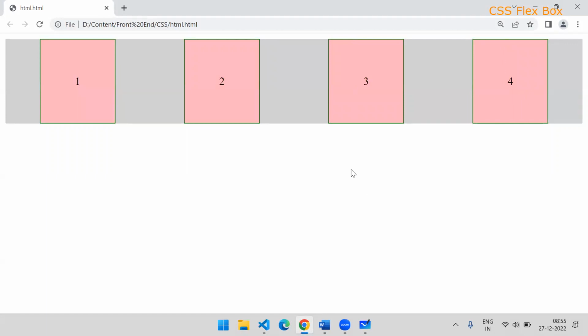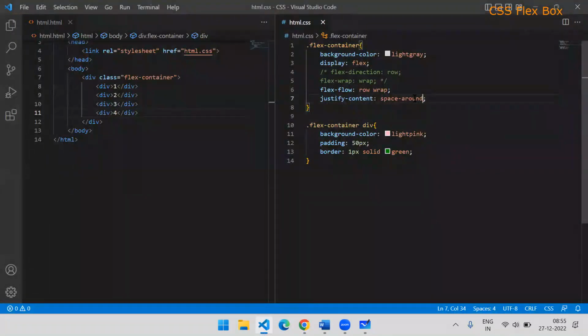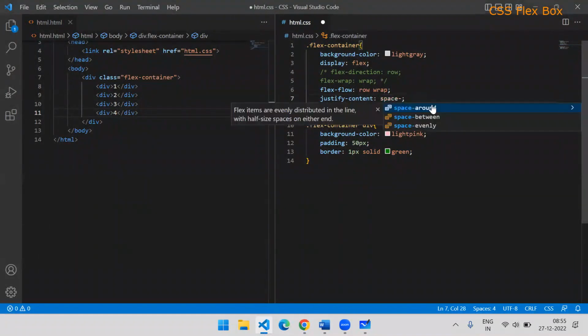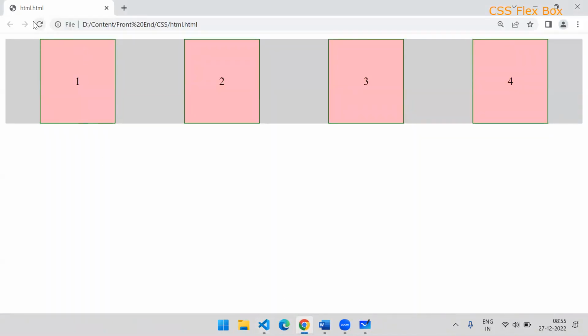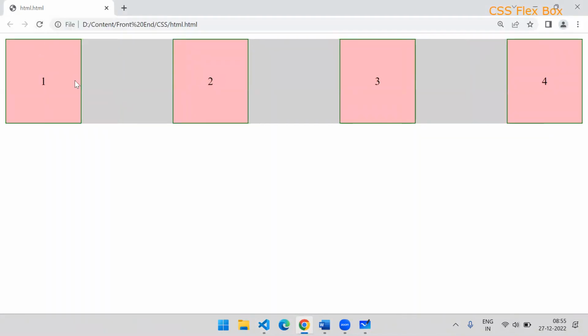But if you want it to take space only between the two flex items, and not from the left side and the extreme right side, in that case we have to say space between, and it will take space between two items only.